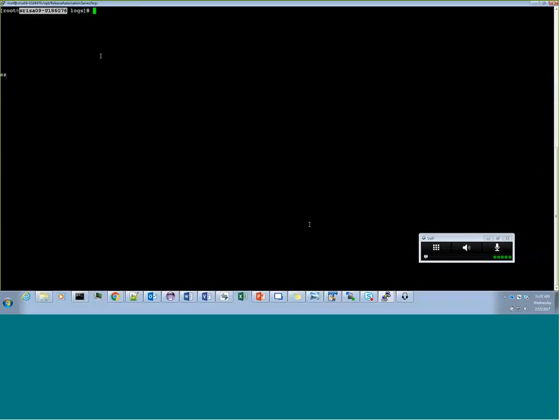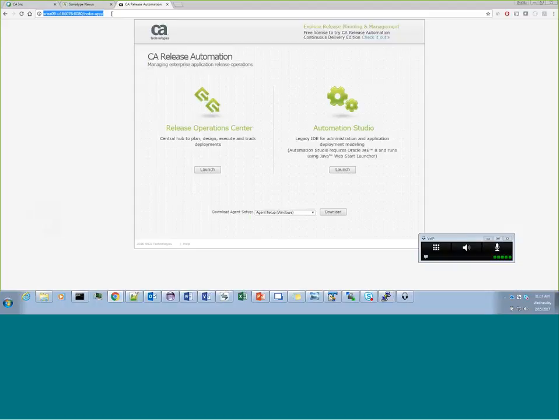This particular machine is my primary management server, because I have already installed my Automation Studio before the demo. I have to eventually do two installations, which is not possible in a 1-hour webcast. So I'll have a previously installed management server available, and I'll make that particular management server highly available. This is how my management server will look, and this is my primary server.